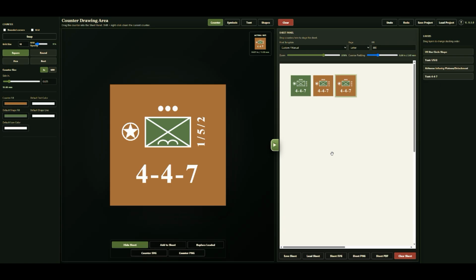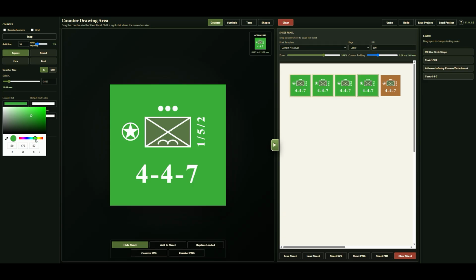Now, let's say that we add several counters to our sheet here, and after we're designing this, we're like, I wish these were a completely different color. Wouldn't it be great to be able to change all of them at one time? Well, you can. You simply shift and click each one of the ones you want to change. Let's say these first four we want to change. Then we go to the counter fill color and we change those colors. This one stayed the same because it wasn't highlighted, had not been clicked on. And now we instantly have new colors on our sheet without having to worry about doing these one at a time individually.